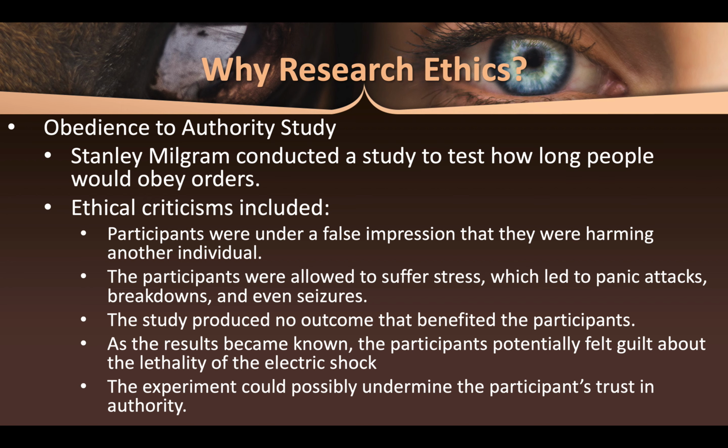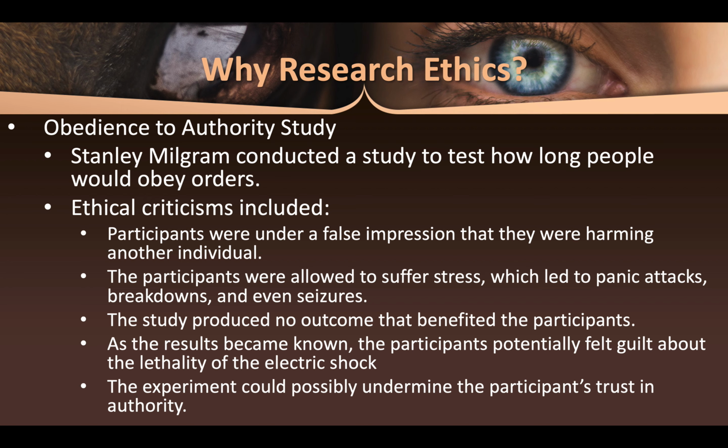This is what Stanley Milgram did. He recruited a bunch of individuals to come in to do educational research. And he told them that what they were doing was educational research where they were using electricity to accelerate education. So what they did, they attached an electrode to one of the participants, and the other participant was supposed to shock this individual if they got a question wrong. And lo and behold, of course, they got it wrong almost every time. And when they did, of course, then they were supposed to shock this individual. But as they were going along, they were supposed to increase the level of the shock. And so they thought that they were really hurting this individual.